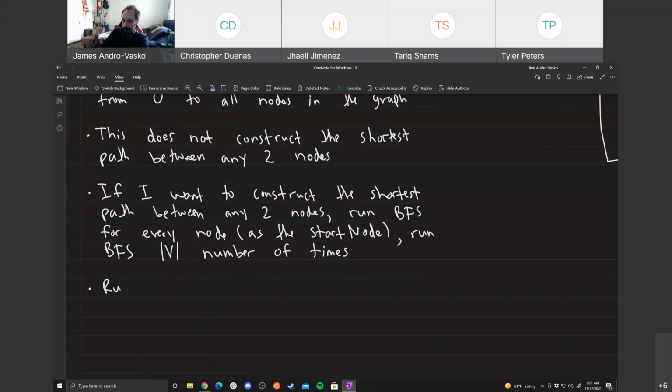runtime analysis. Pretty simple to remember this one. Same idea. Each edge is looked at once. So basically, we're going to process a neighbor for a node, look at all those edges to see if that edge leads to a new, unmarked node, or leads us to an already marked node. Either way, we have to look at that edge. And all we do is push a node onto the queue, update the predecessor array, and mark that node visited. So all that stuff is constant basically. So we run this E number of times.